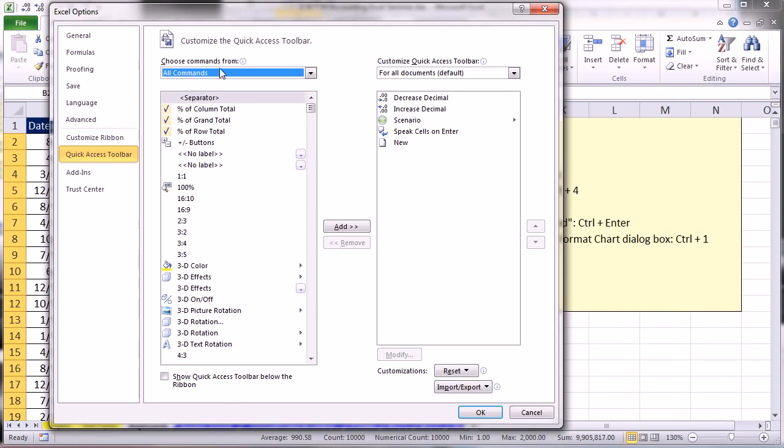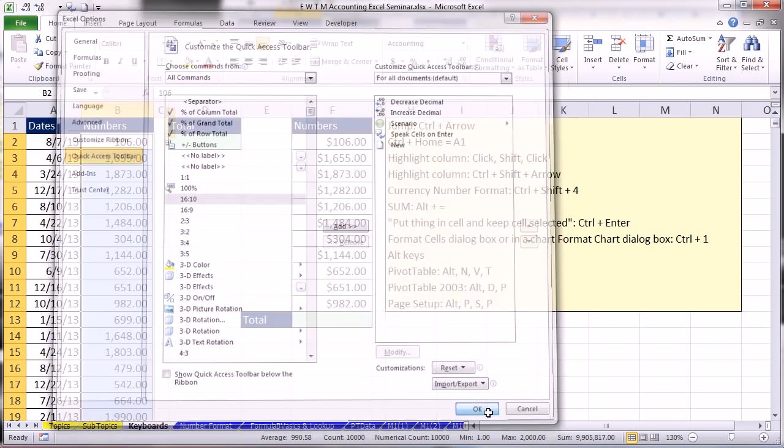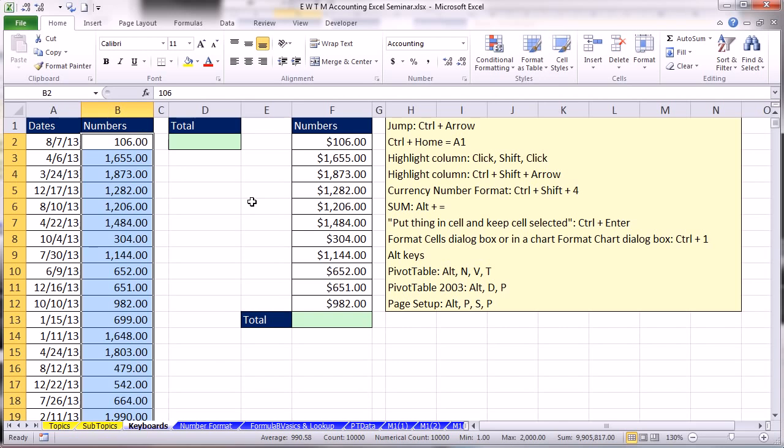Now, you can add any button. You can go through this list and say add. Originally, I had undo, redo, save. There's keyboard shortcuts for those, so I got rid of them by saying remove. Notice I've added a few here. I'm going to click OK. What's so cool about that is watch this. We got to talk about the Alt keyboard shortcuts. Now, in earlier versions, when you hit the Alt key, it underlined menus. But since 2007, they show you these screen tips.